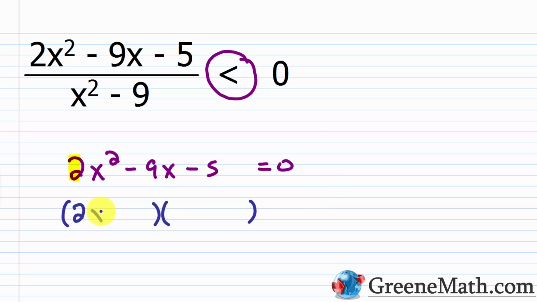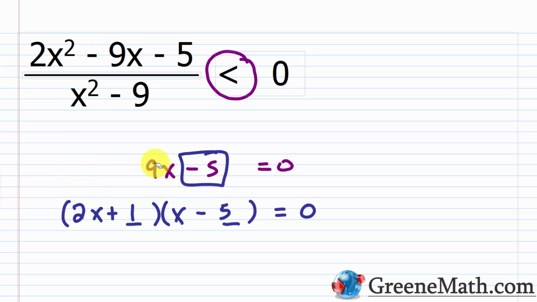So this is a 2x, and this is an x. I need to figure out this and this, but that's pretty easy because this guy right here is a -5, okay? So that means that it can only come from -1 times +5 or +1 times -5, okay? Now, because I want a middle term of -9x, I know that I'm going to put my -5 here and my +1 here. Because the outer would be -10x and the inner would be +x. Okay, that would give you the correct middle term, again, of -9x.